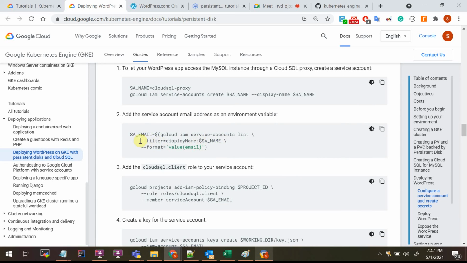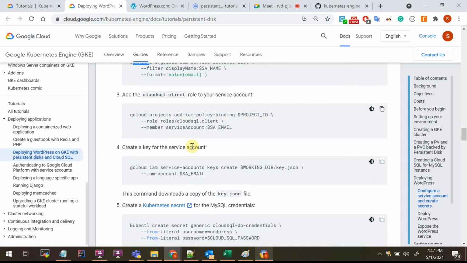Then you should set the email ID as an environment variable. So gcloud iam service-accounts list, and from that you get the email ID. You can set that as the service account email, and then you need to add a role to the service account. Every service account will have a role. So the roles are what we need to add.